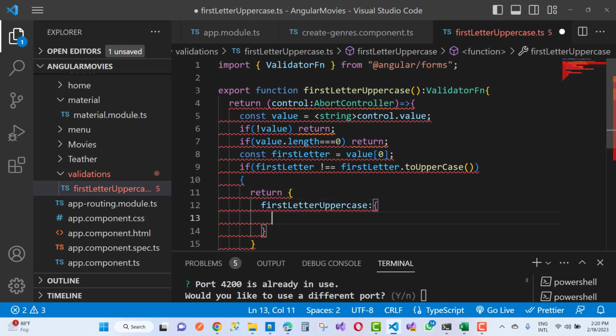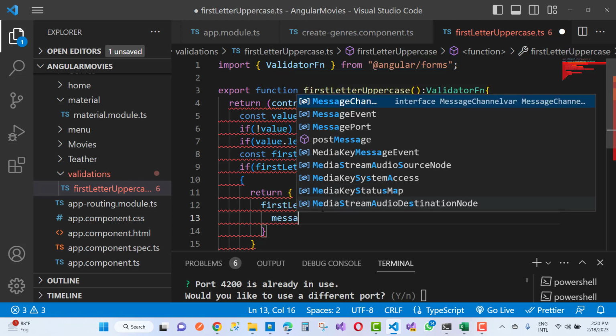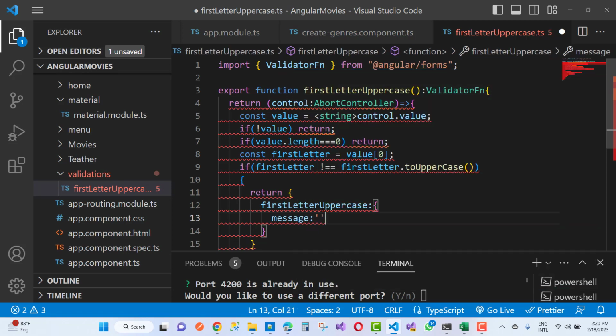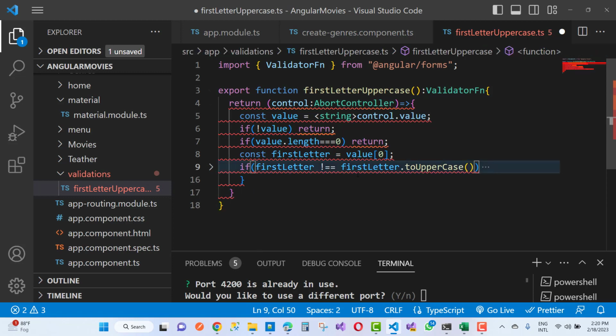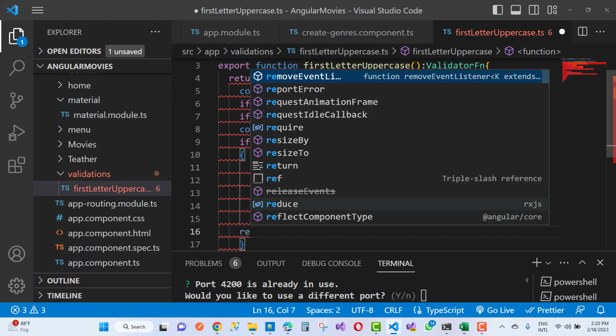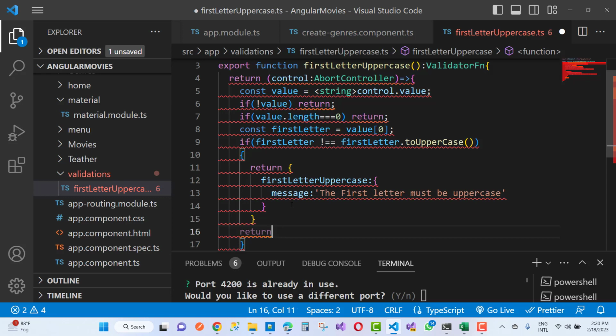Here I'm going to add a message: the first letter must be uppercase. So here I'm returning this object, and that's fine.